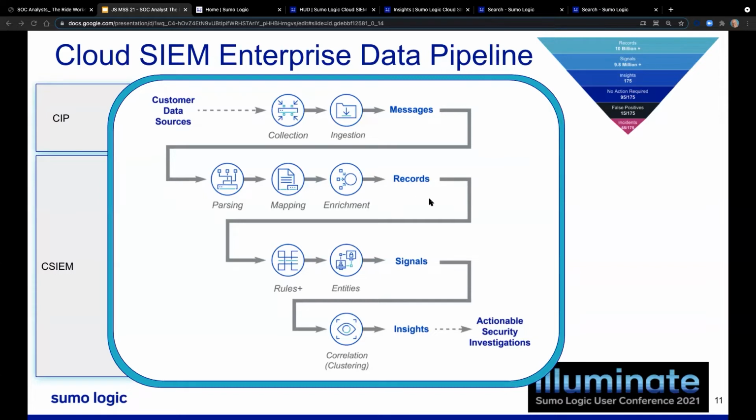The next level in is I now take those records and I map them against the rules. Now we have over 700 pre-built rules. Now I'm taking the information and I'm parsing these records against the rules and mapping them to what we call entities, right? So an entity is a unique identifier for something. It could be an identity, could be a domain. Identity could be an IP address. An identity could be a username. So we're trying to map the records and the information coming in. We combine the rules and the entities, and what comes out of that is what we call our insights. So we take those signals that were created in the previous level, we cross-correlate them and connect the dots. I like using that, and we come up with insights.